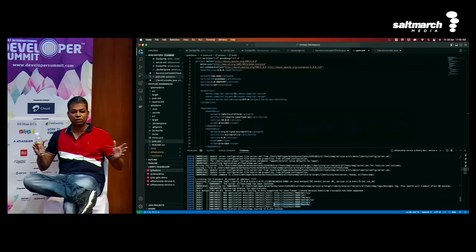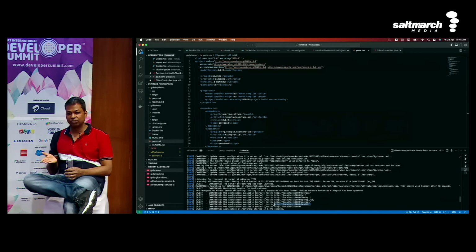So I don't want the whole Quarkus or whole Liberty. I can pick and choose the modules. I don't want, say, JSON. I'm not touching JSON, so let's remove that module from the runtime itself. That capability is there in Liberty, basically further customizing so that your runtime is exactly matching your requirement.